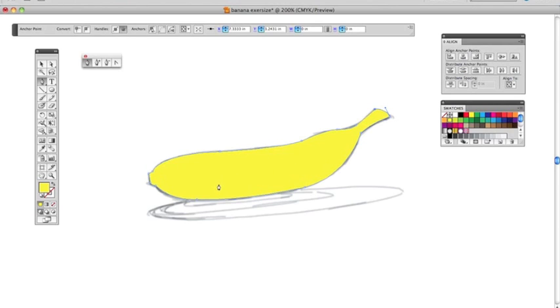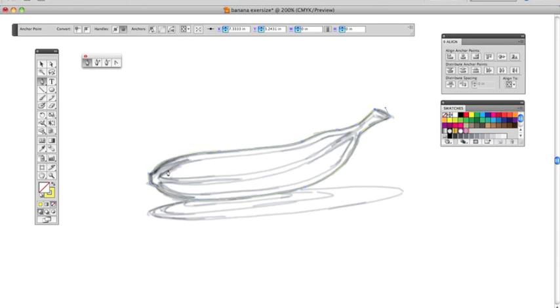Now, that's great, but again, the problem is I can't see what's going on underneath it, so I'm going to go ahead and just swap that back. Now, I'll push my Command key so I get my arrow and click on the white just so it will deselect that. Now I want to come in here and put a shadow in.